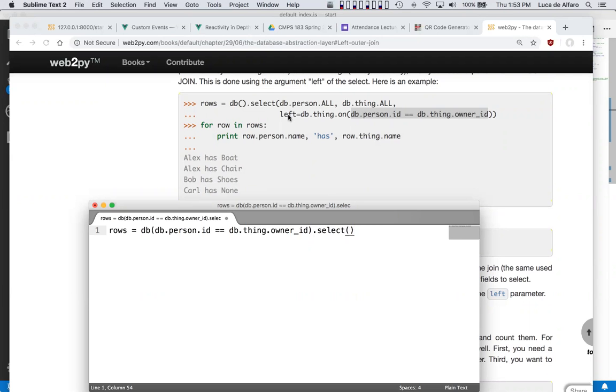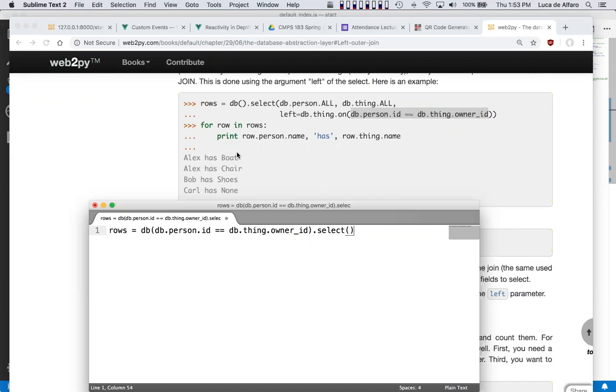So I'm incredibly confused when I look at joins, by the way. But this is just my craziness personally, right? So what you are saying in this select is that you want every person and everything. But you give a left join constraint that says that db.thing has to be selected on db.person.id equal to db.thing.owner_id. Okay, and this essentially has the meaning that this part is optional, and so that things may not be found.